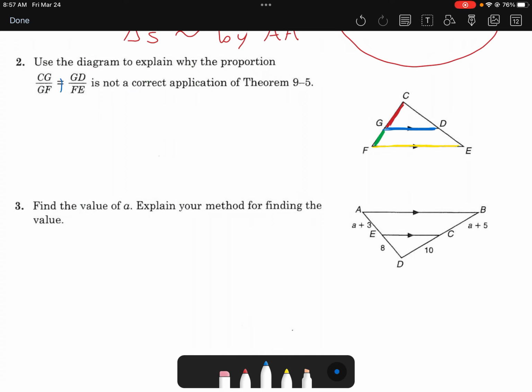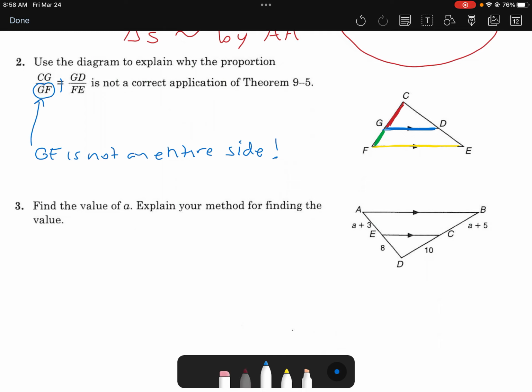This is not going to be true because you are comparing an entire side to a part of a side. So I'll just make that note here. Segment GF is not an entire side. And that's okay, as long as on the other side you're comparing it to a side that's not an entire side as well. Okay. Segment GD and segment FE are entire sides. Also notice how those segments aren't split by a segment. Okay, so that doesn't work.